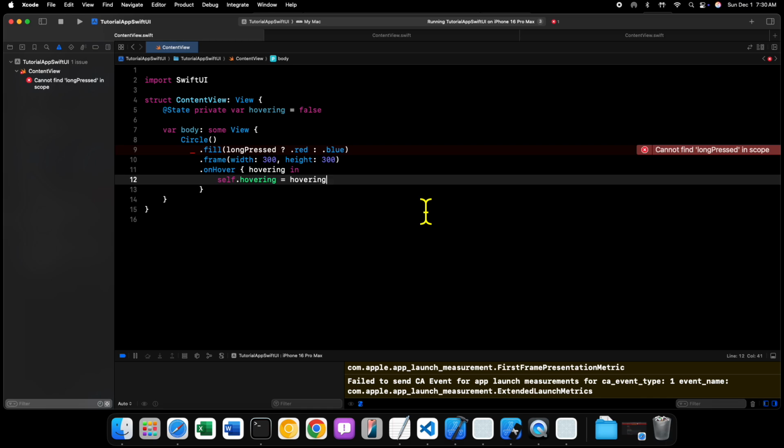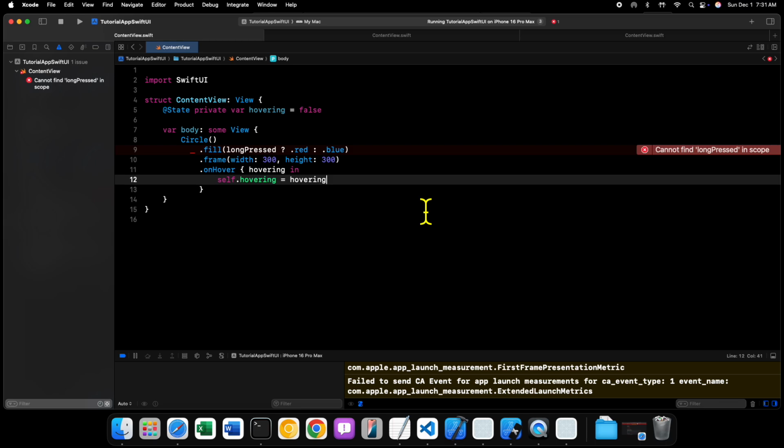This is especially useful on visionOS, because when you're looking at something, that is the normal effect of UI elements, where they will pop out at you to give emphasis.